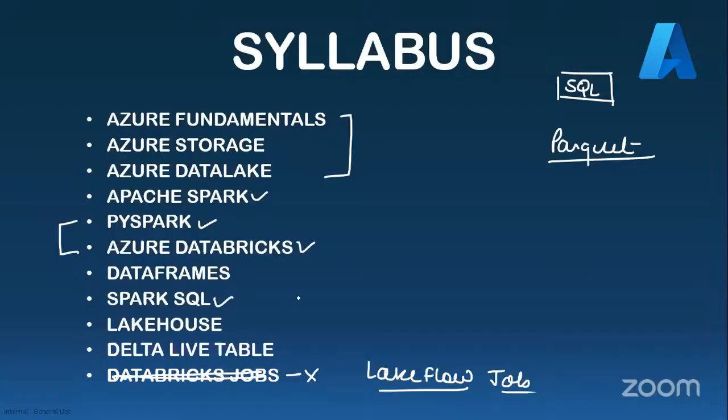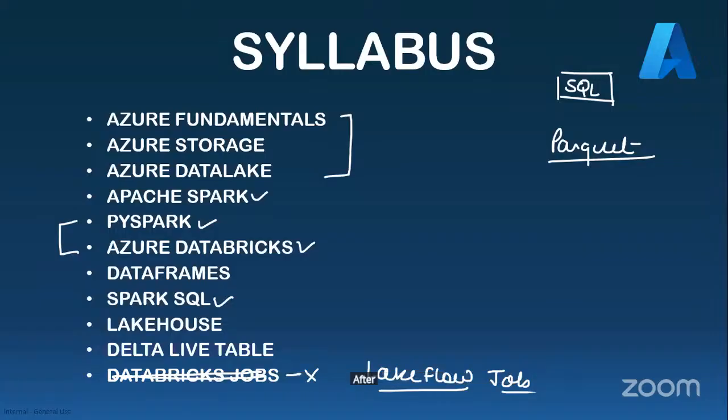And apart from this, there are certain other topics also which I could not mention here due to space constraints. One is structured streaming, right? And the other one is CI/CD, right? CI/CD using Databricks. So all of this will cover, all of it, right? So I tried to give you a brief into what the syllabus is going to be.